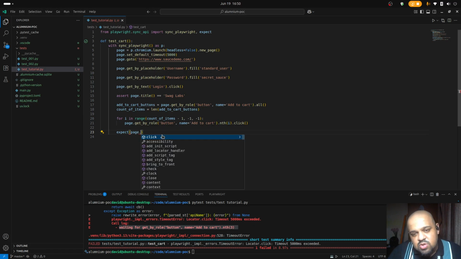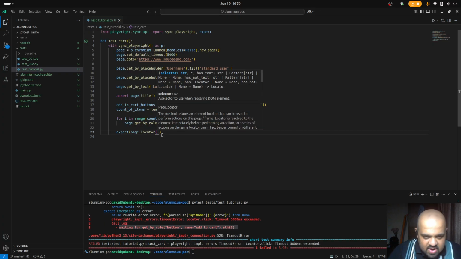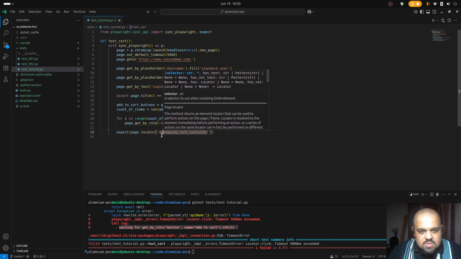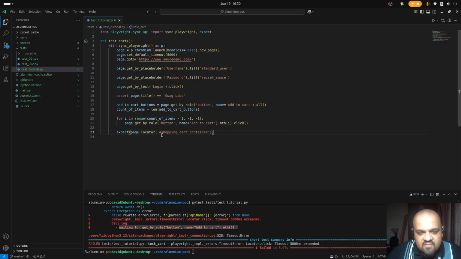Now, since we are not using Playwright's inbuilt ones, we'll be using locator, and we'll go to locator, right? And we will paste the locator here, right? And for an ID obviously you need the hashtag for the CSS, right? CSS selectors and handling CSS selectors are out of scope of this class, but for an ID you need to use hash.